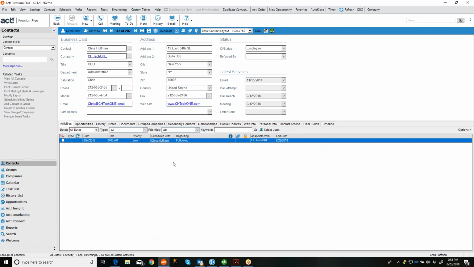And then over here, things that aren't done and are still open. These are going to remain here until you do something with them. This date could be a year ago in the past, but it's still going to sit here because you haven't done anything with it yet. But on this contact record, against that contact record, I've got an activity.